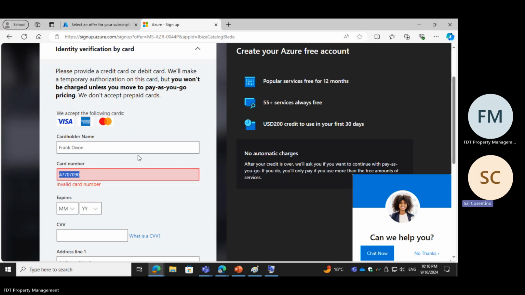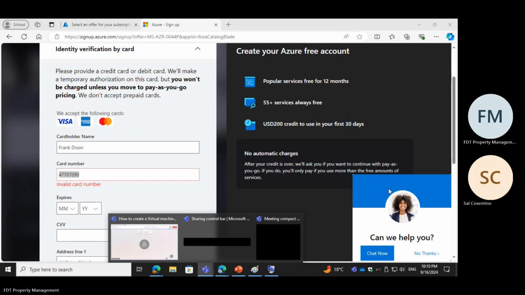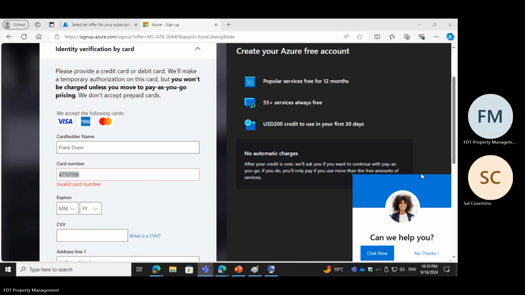What do you mean you don't see that? What do you mean it disappears? You might have your Teams open, so you might have to move this to another screen. Stop share.